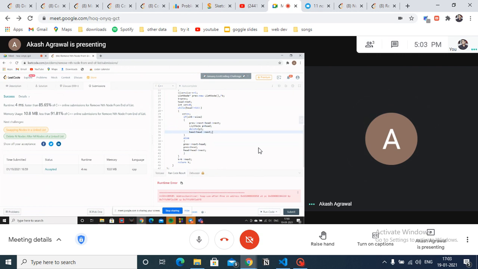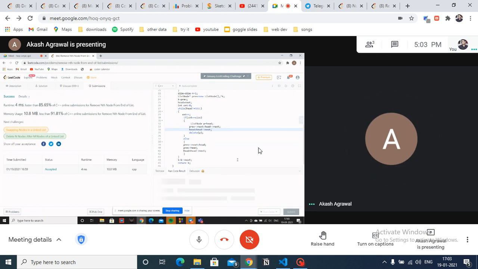No, it's needed because I am returning the k value, right? Okay. So I have to make the whole link. So previous next is equal to head next. This is not making the link. I think if I declare this here and make it here, then I think it's freeing the memory. And it should be star.